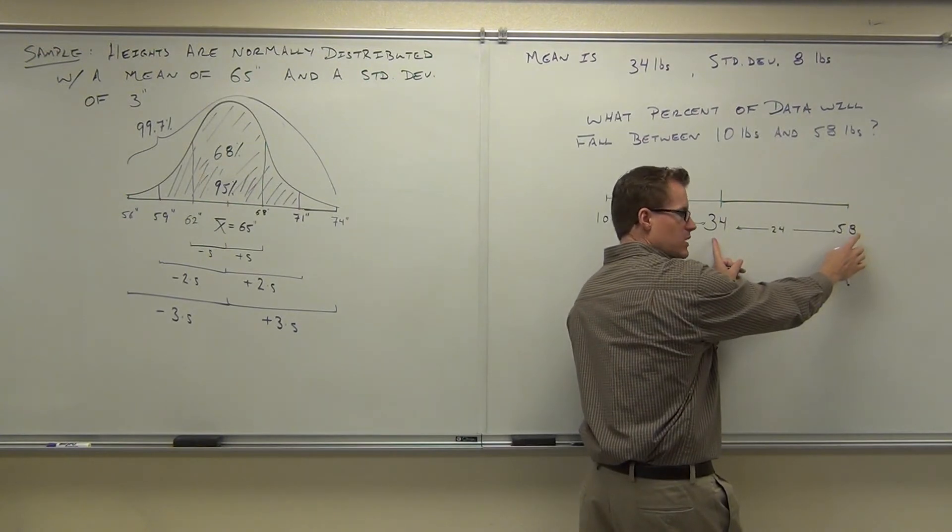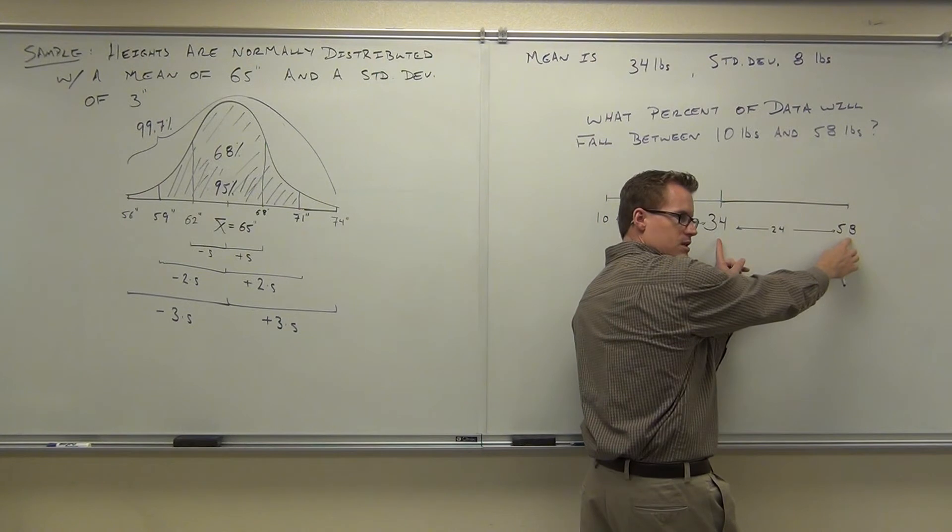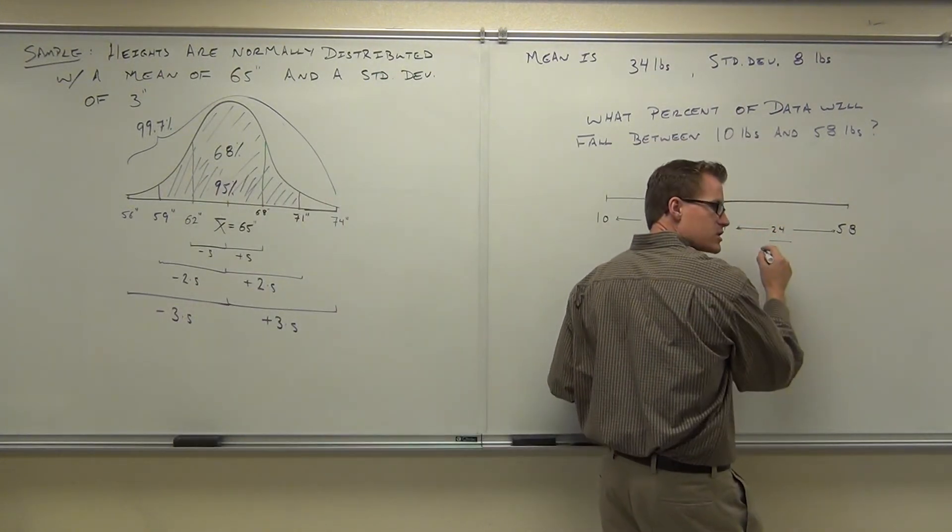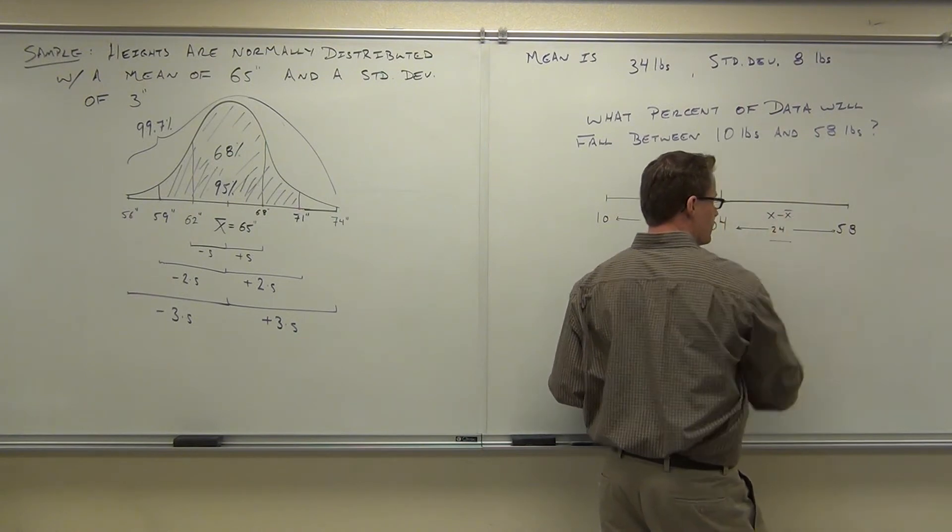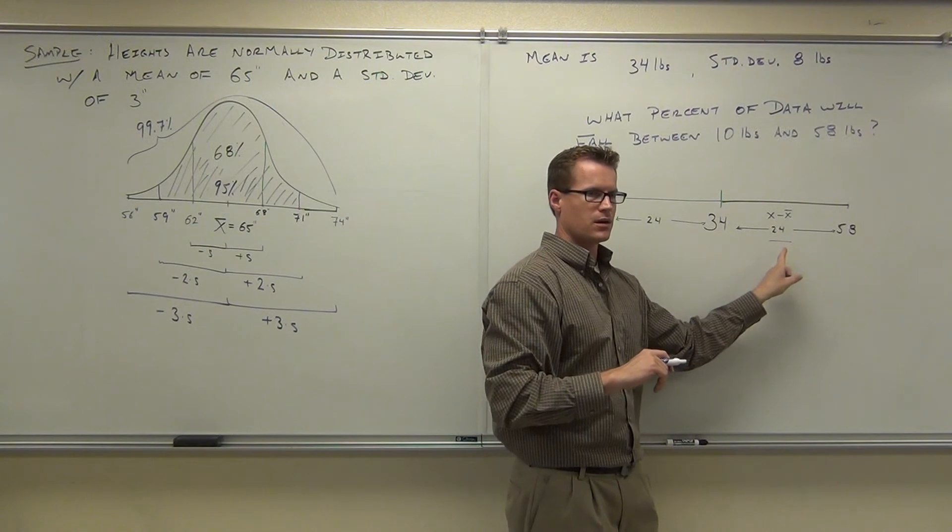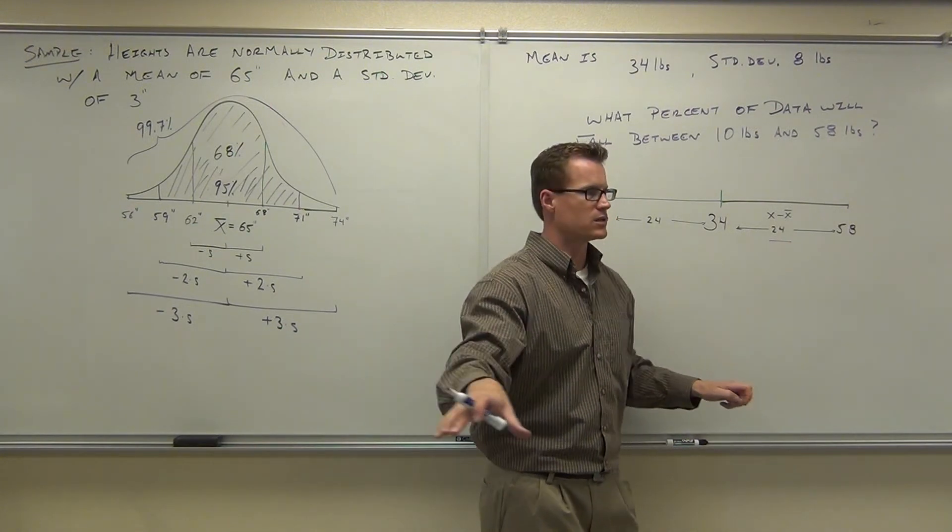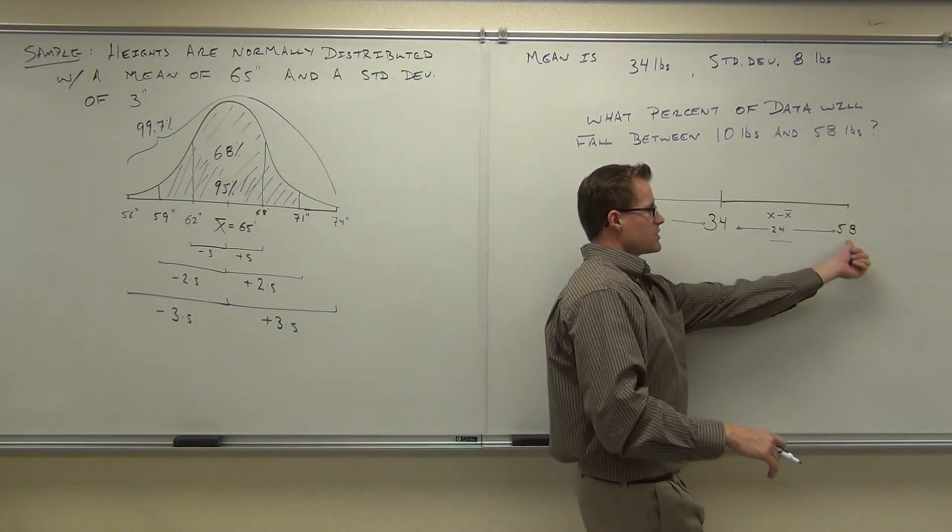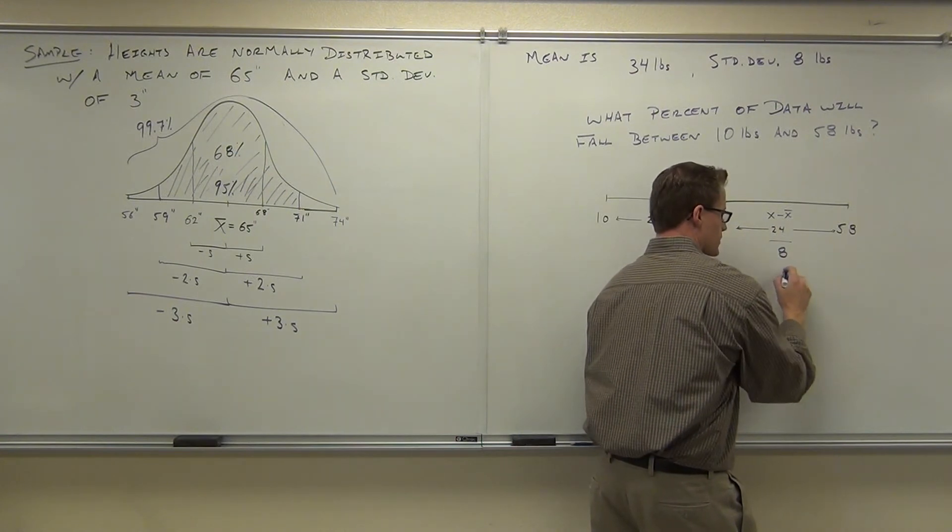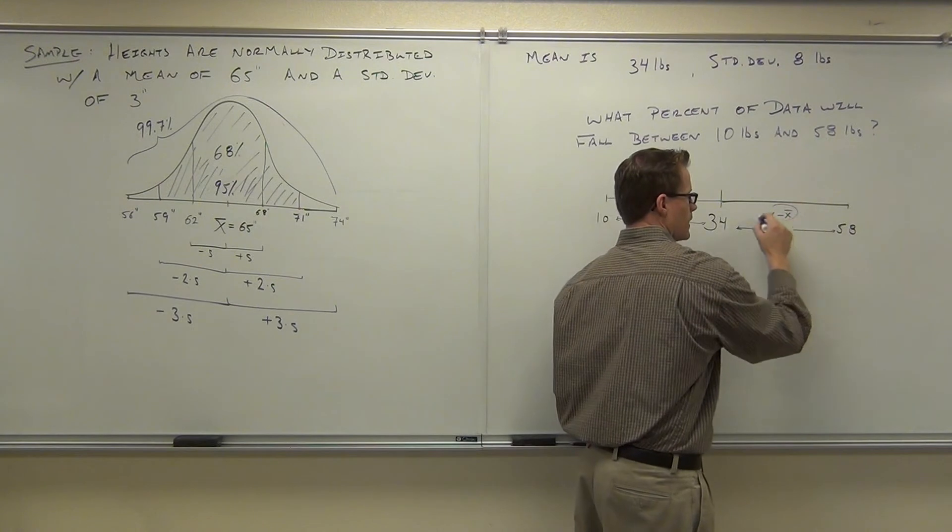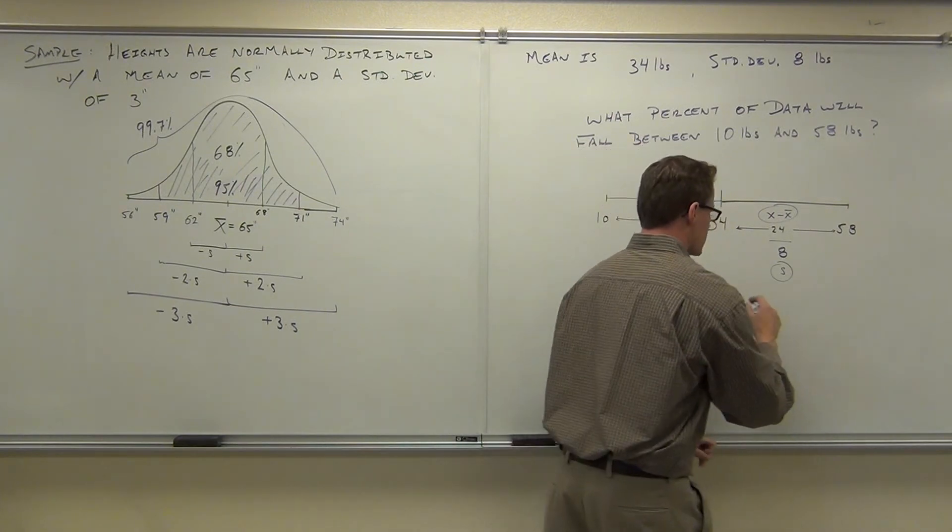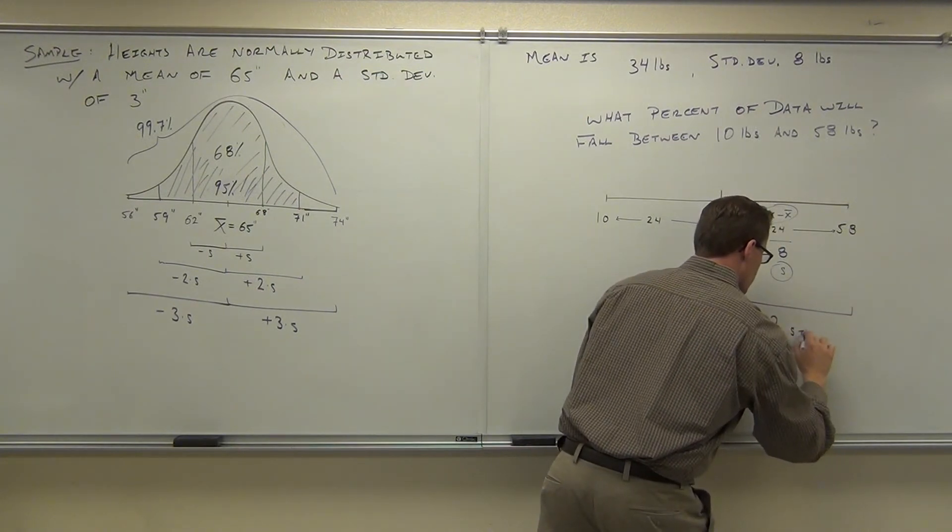You find the distance between your numbers, between your data value and your mean. You find the distance there. You divide it. You divide it by the standard deviation. Notice that's x minus x bar. I'm using symbols now. Do you see that that is x minus x bar? x minus x bar gave you 24. Nod your head if you're okay with that. Okay, I'm kind of previewing the next section for you. You're going to see this on Friday. I'm previewing it. It's kind of nice. This gives you the distance from a data value to the mean, agreed or not. If we divide by the standard deviation itself, which would be our s. x minus x bar divided by s. That will give you the number of standard deviations away from the mean a data value is. In our case, 24 divided by 8 gives us 3.